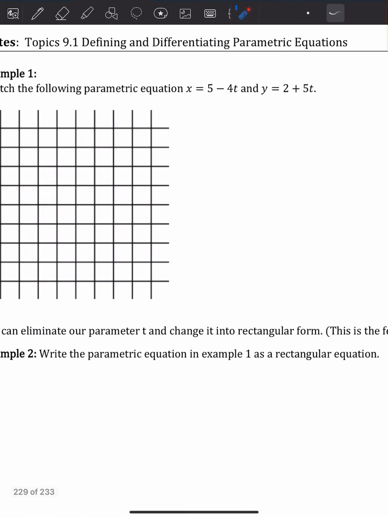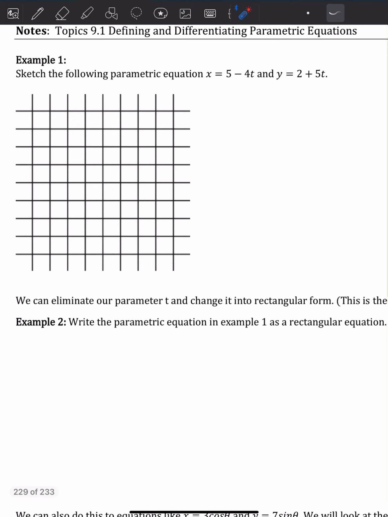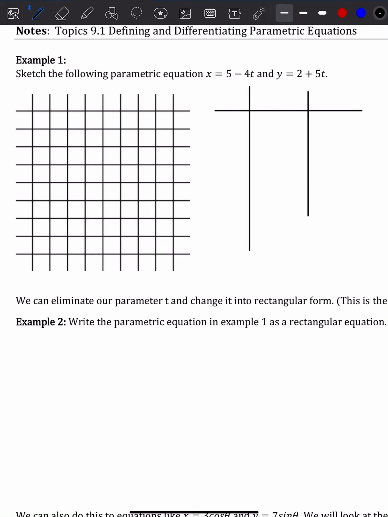We're going to look at another one here because we're going to use it in some other problems. Sketch the following parametric. x equals 5 minus 4t and y equals 2 plus 5t. This one doesn't give us bounds. We can't say necessarily t is going to be these values. So we just need to make a good judgment call on what values we think might be important. With transformations a long time ago, we would do about -2 to +2, and that's kind of a good amount. But we could also probably get away with doing less depending on what we have.